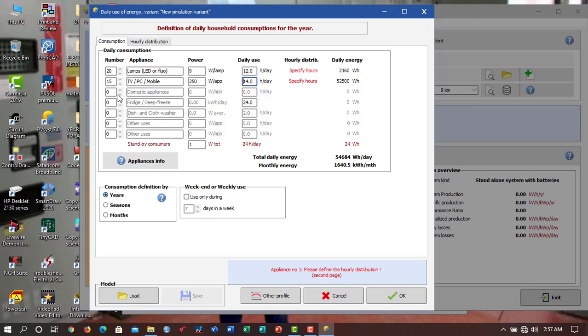Then for the domestic appliances, let's put that there are 5 domestic appliances. What are they? Totaling to around, let's say, 100 watts, and they will be working for around 4 hours. There we have a fridge. Yeah, an institution can have a fridge already, a freezer. Yes, let's say we have 2.